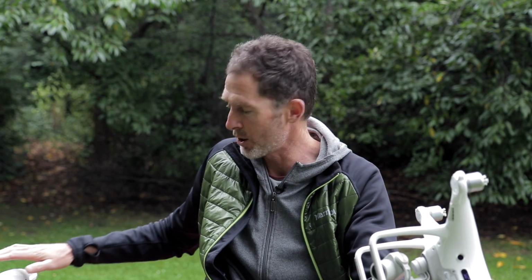Obstacle avoidance. The P4 Pro now has 5-direction obstacle avoidance. Now, I'm not a big fan of automatic this and automatic that, and I personally think that the biggest single method of obstacle avoidance is skilled flying. However, saying that, I'm sure like most people, I've had close encounters with my Inspire where, for example, I was backing up to get a shot and I'd backed up over one tree and I didn't realise there's even a taller tree behind it. So if your obstacle avoidance can avoid even one crash or one bingle, then that is a win, and I will take the obstacle avoidance if it is on offer. So a win for the P4 Pro.